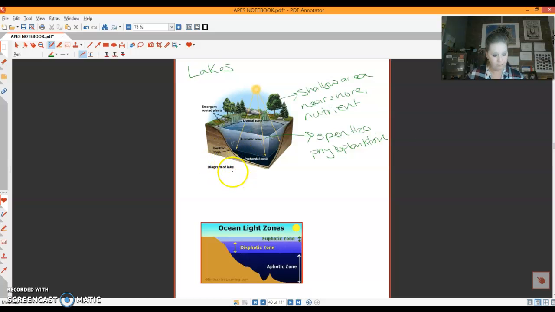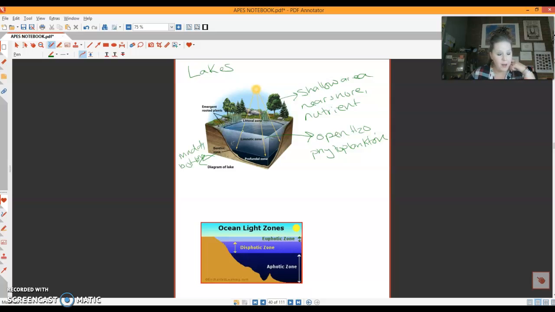All right. The next zone from that is called the benthic zone. So the benthic zone is the muddy bottom. And you do have a lot of organisms that hang out here. Catfish is kind of like a trash fish. They basically will eat whatever. I do like to eat catfish though, so don't judge me.